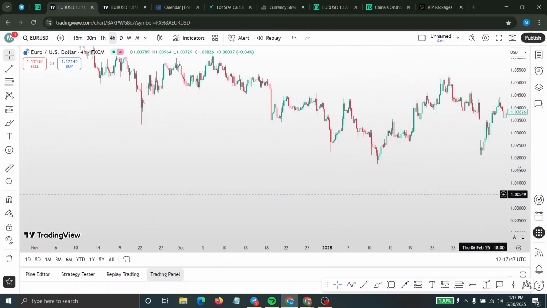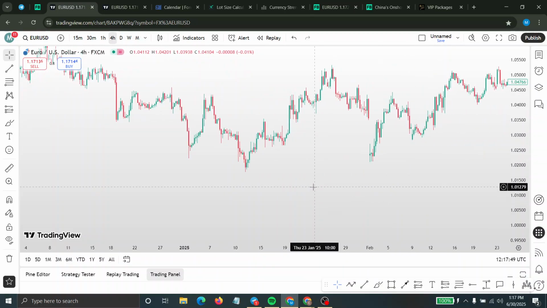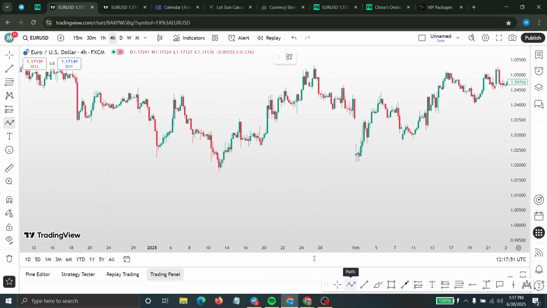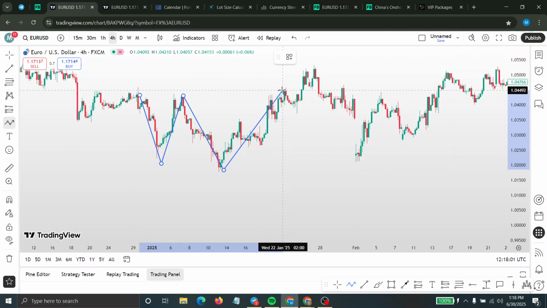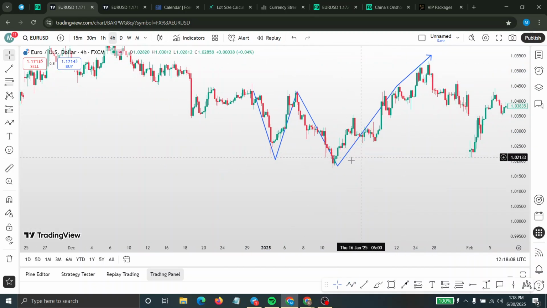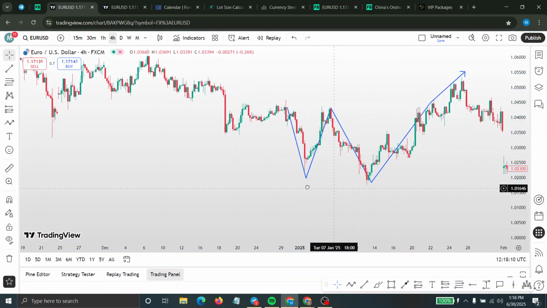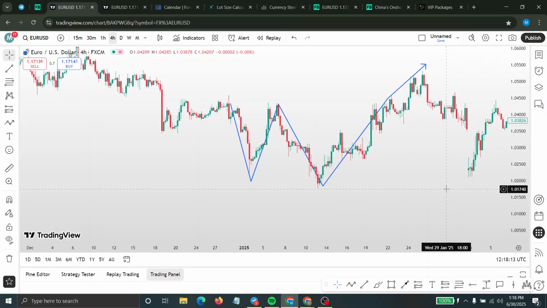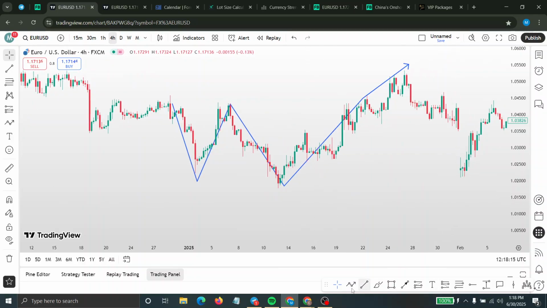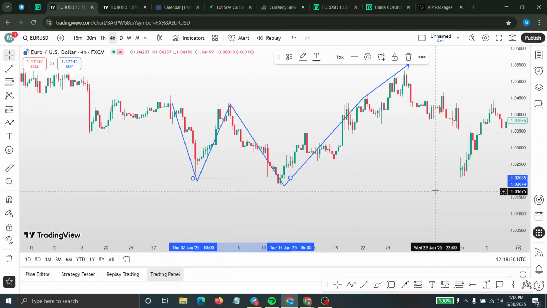So this is looking like one of the pictorial examples we can make use of. So let's use our parts. Okay, this is looking more like a double bottom. You can see with a double bottom, how am I able to identify this? I identified it because I noticed the market is finding it difficult to break through a particular level. Now I've seen a double bottom which can be classified as equal lows.